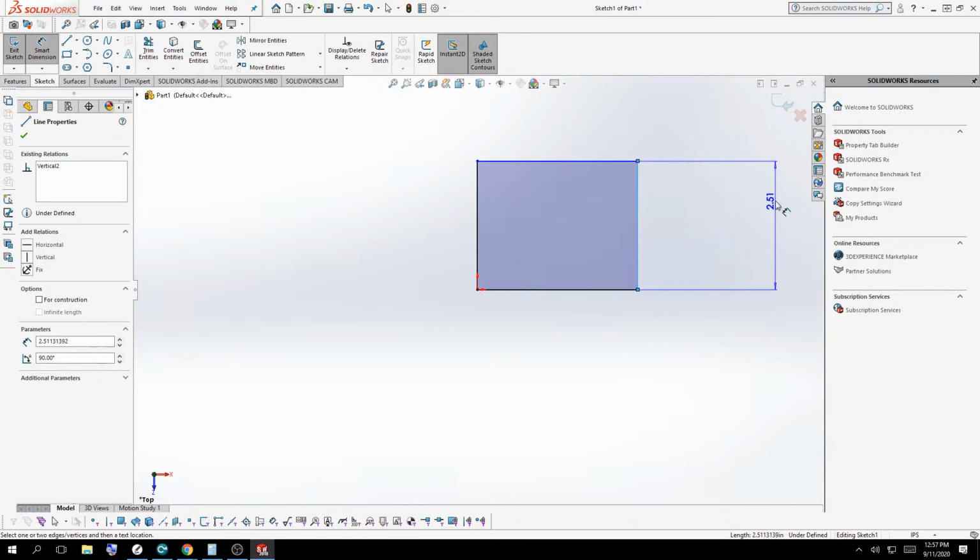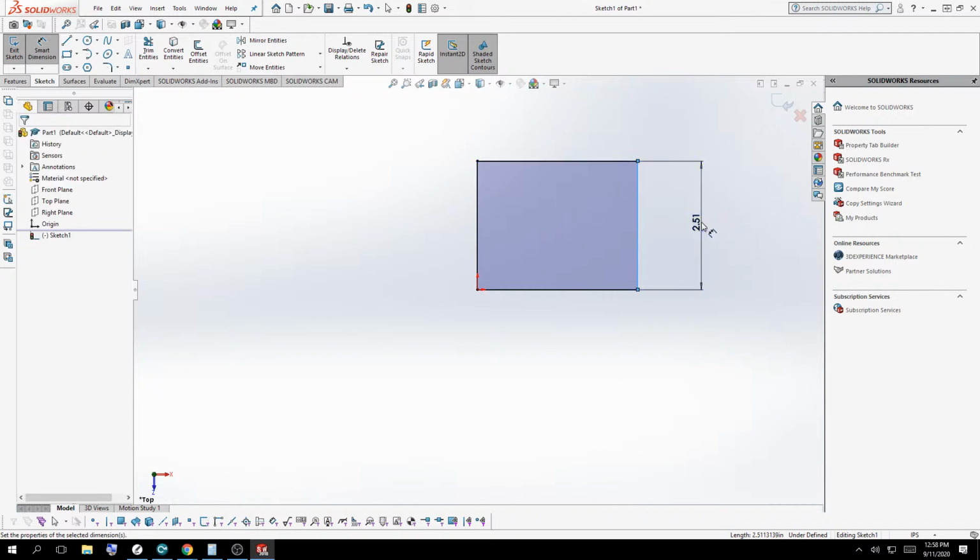So at this point, it's asking you to place the number down where you think it would be best viewed by you. This would be a poor choice because the numbers are overlapping and it's going to be difficult to read. So you should pick somewhere off to the side, not in the part. That's something you're going to want to avoid in the future as well. And you're going to click and release, and you're going to drop that number.